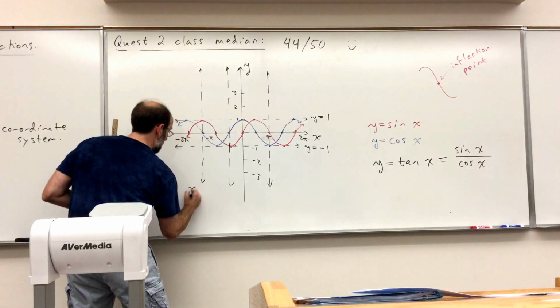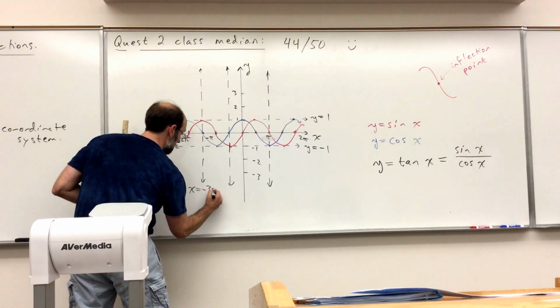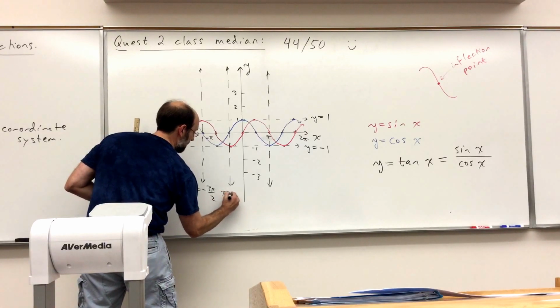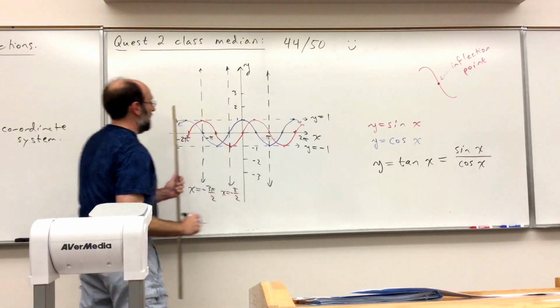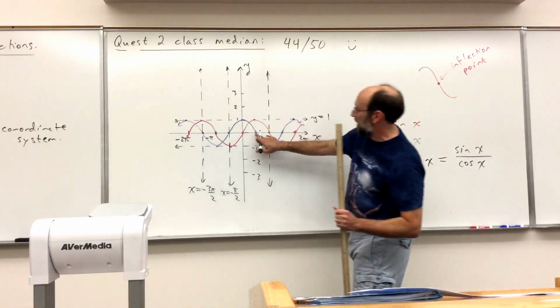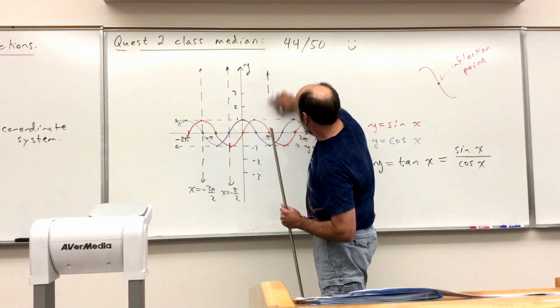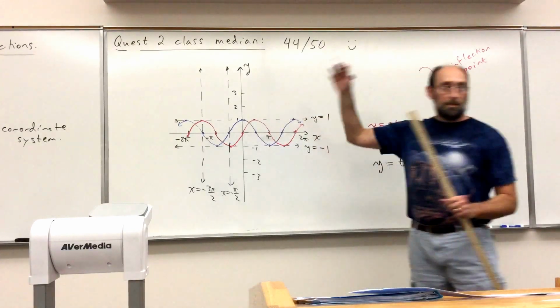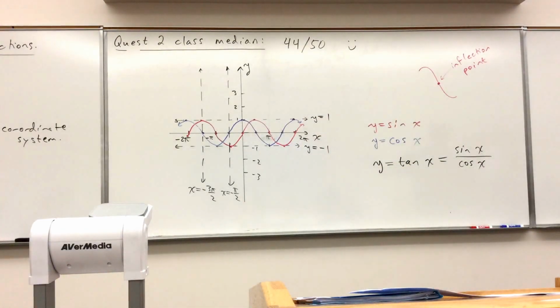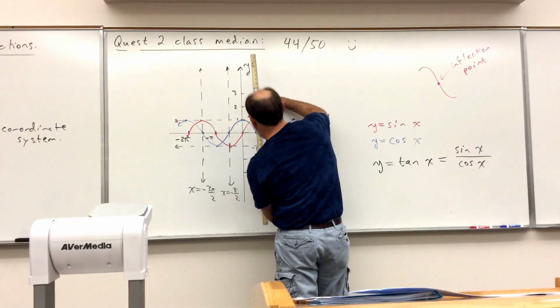Okay, so this first leftmost asymptote is x equals negative 3 pi over 2. We have x equals negative pi over 2. And then I have another one. I'm going to erase this one because this doesn't correspond with an x-intercept of the cosine function. So this one is going to go away. This vertical asymptote should have been at pi over 2, not at pi. Okay. Sketch another one at pi over 2.